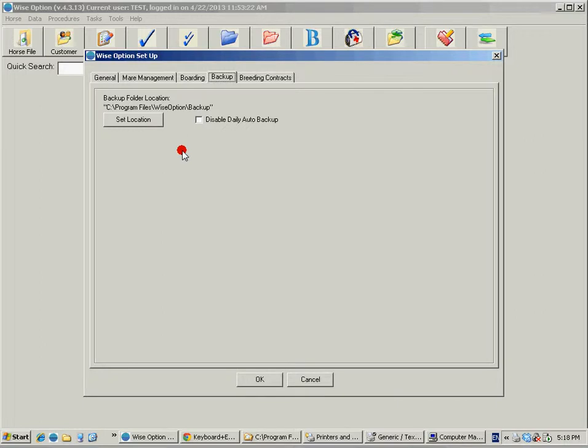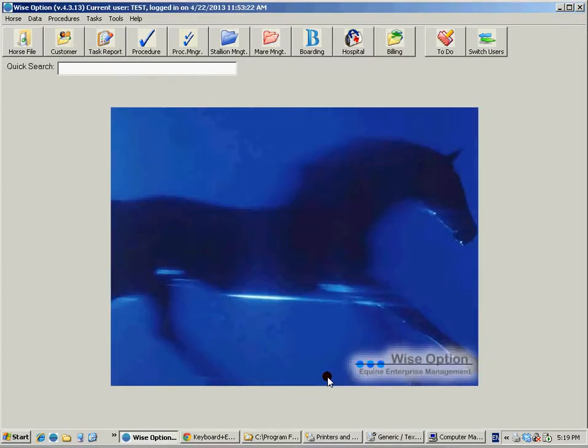If you don't have that, you can set the location, but this must be done from the server. This operation cannot be done from a regular terminal on your network. This will activate your auto backup if not yet, and from that point on, you're going to have auto backup or go back point files updated on a daily basis for the last 7 days, like I showed you in the folder.